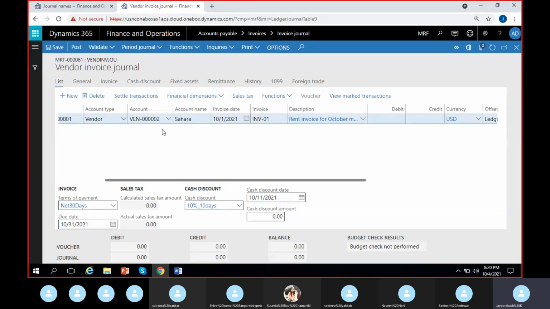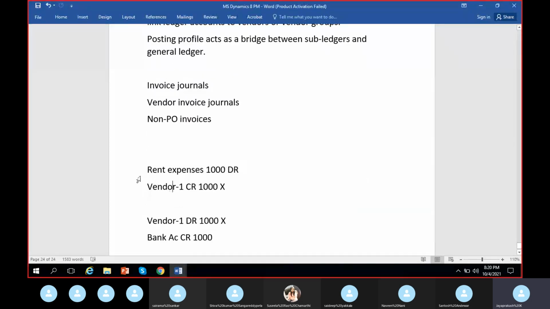Then what do we have to do with the vendor account, debit or credit? Vendor credit. I already told you, in an invoice entry the vendor will always be credited. You may select any expense account, either rent expense, training expense, or any other relevant expense, but the vendor account will always be credited.